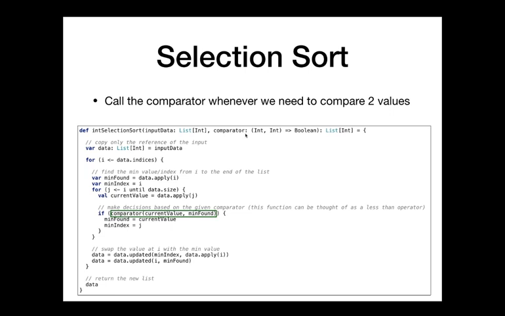I'm going to take that comparator, that variable named comparator of type int, int to Boolean, give it two ints. That's going to resolve to a Boolean. I don't care what happened in between. I mean, I kind of do. I hope that they're following the protocol for a comparator, or else I'm going to get some really wacky ordering here. But I don't really care what it does. I don't really care how I'm sorting when I implement this method.